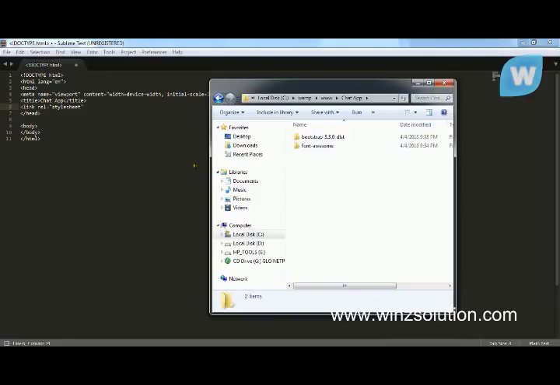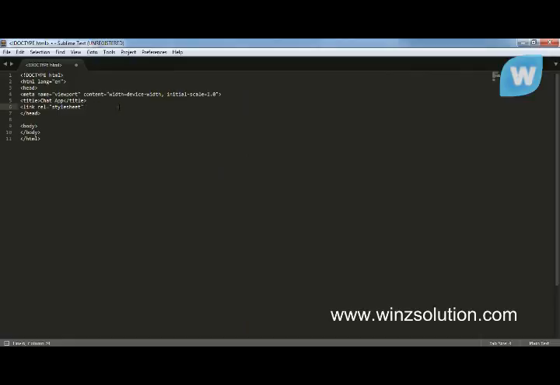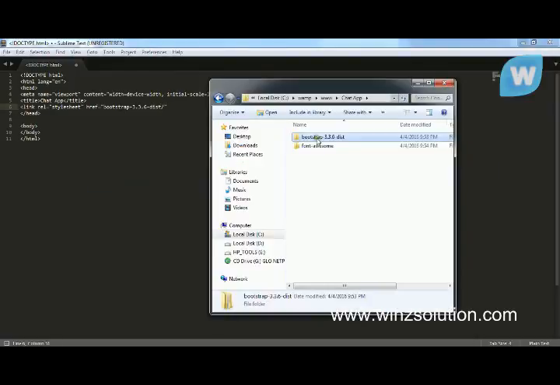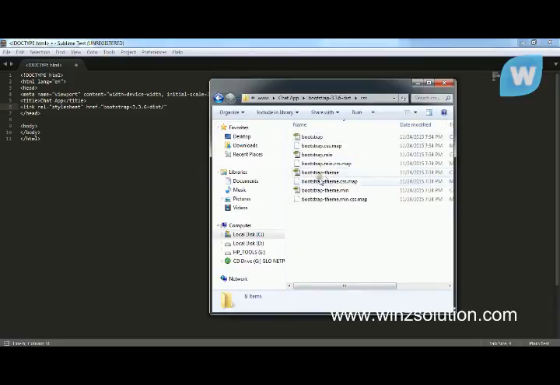Now this file should reside in the root folder of this program, so for that reason I'm going to call it by using the name of this folder. I will say href should be the name of the folder slash. Inside it you can find different things, and the one we want to locate is the Bootstrap main.